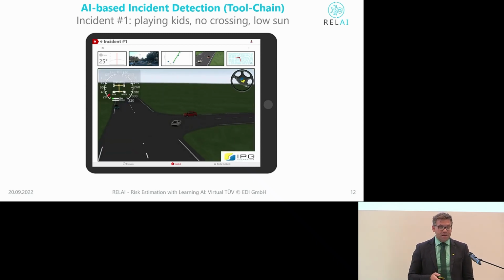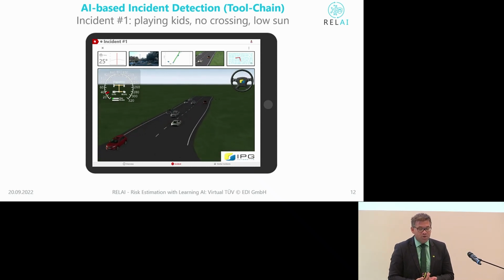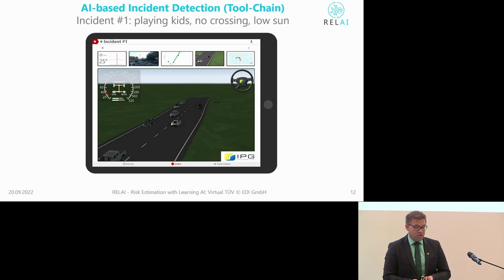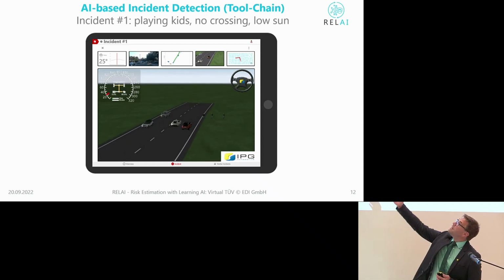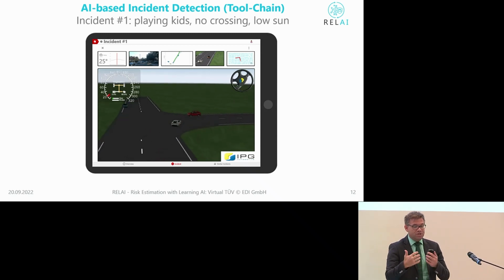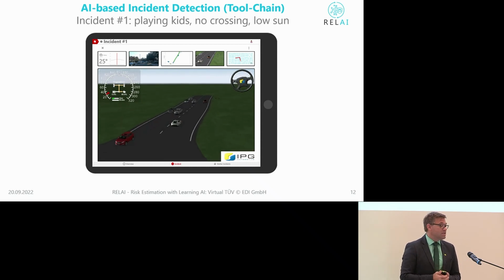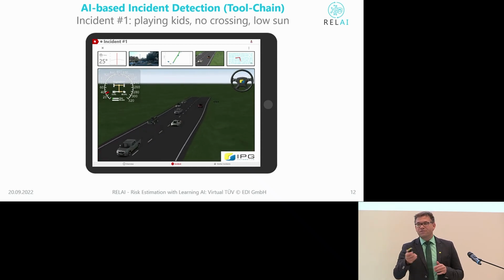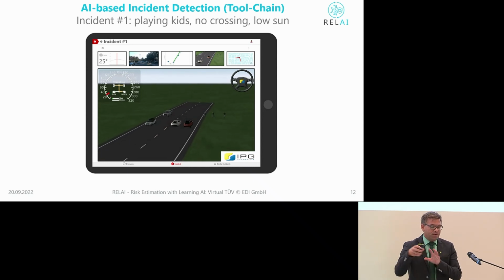So in the last step, you can download this info file and you can upload this scene in IPG CarMaker, and what you get out is a basic scenario. You can also see again these flying kids, and also you can see the vehicle which maybe hits some sensor signals. And also together with IPG, we enrich this scene, for example, with some buildings.